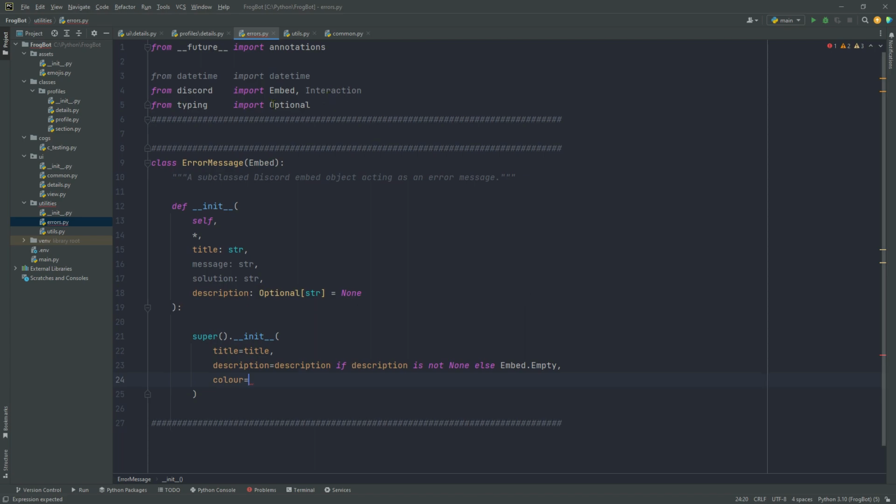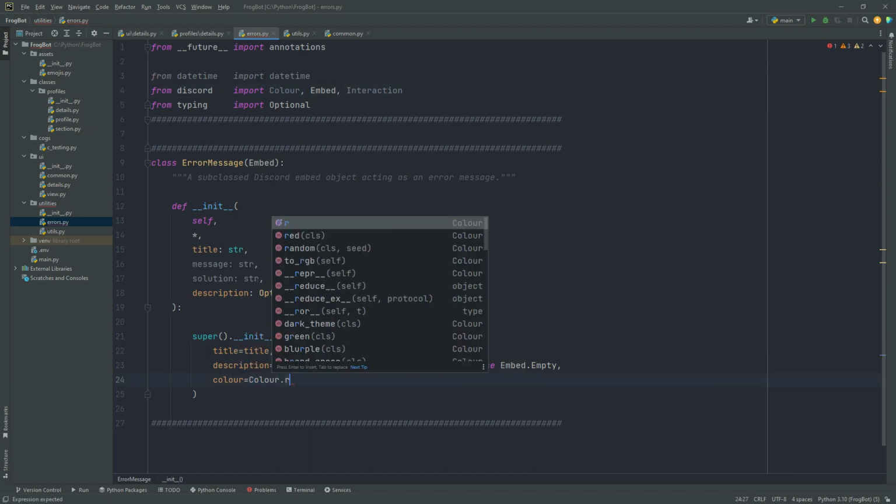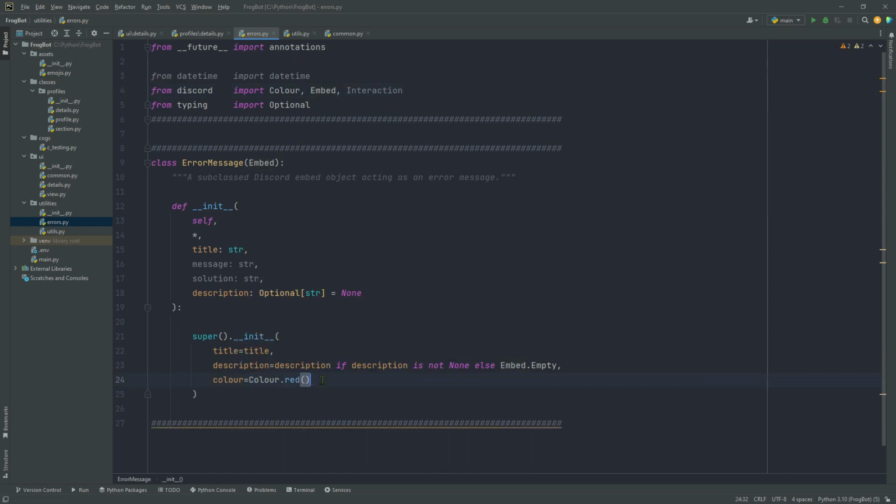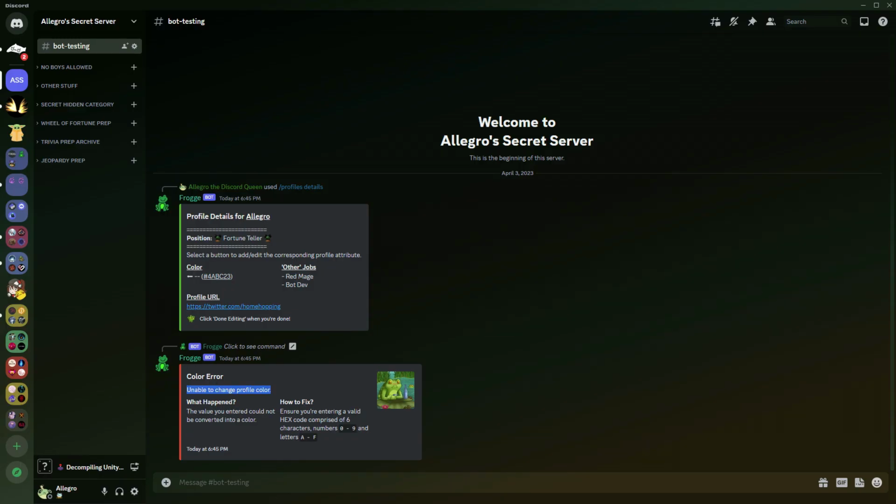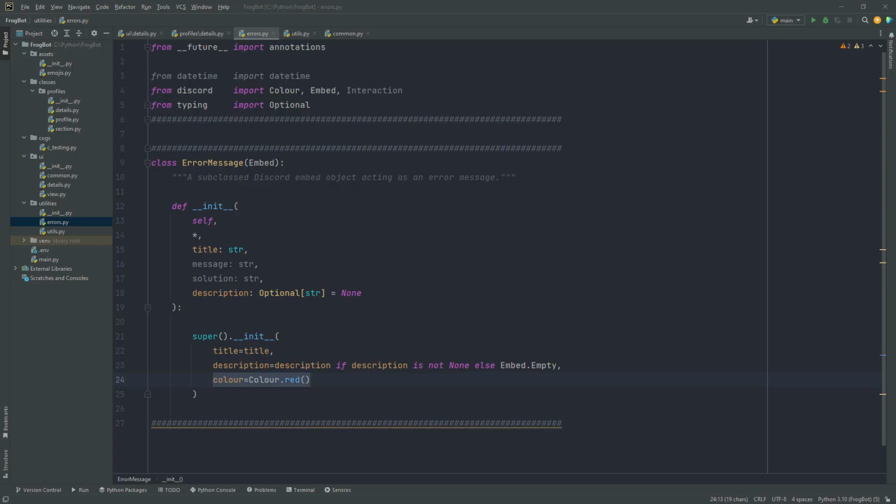And to do that, we need to add color to our imports up here. And I'm just going to pass color.red. Okay, this is a class method that returns this color right here. The color that we have on our error message currently is color.red. So that's made for us. That makes things easy. We don't need to go out of our way to define a color if it's already there, right?